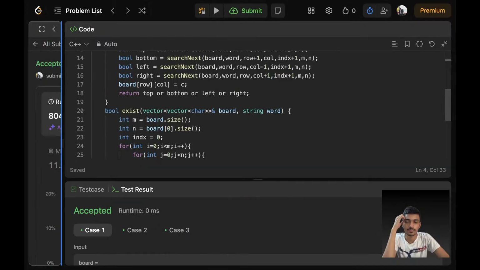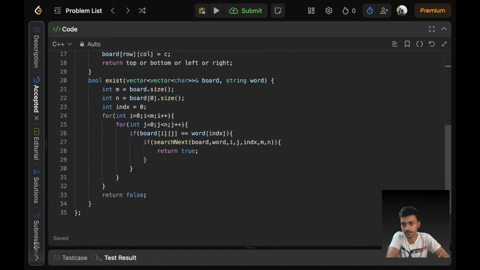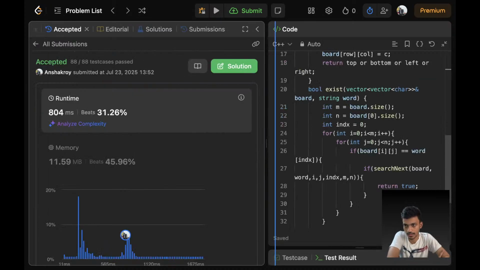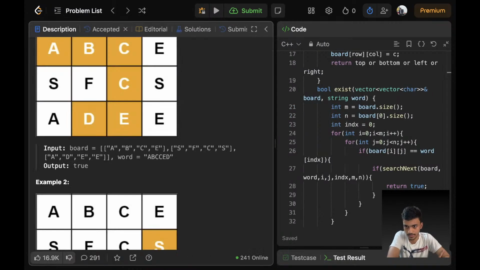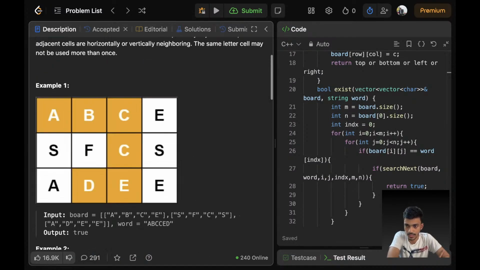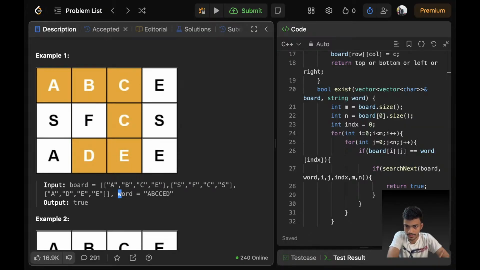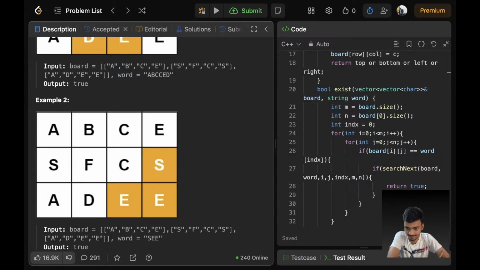So in this problem, let us again read and understand what the problem statement says. We have an m into n board and we want a word, a b c d e, and whether it is found or not, we have to just return true or false.